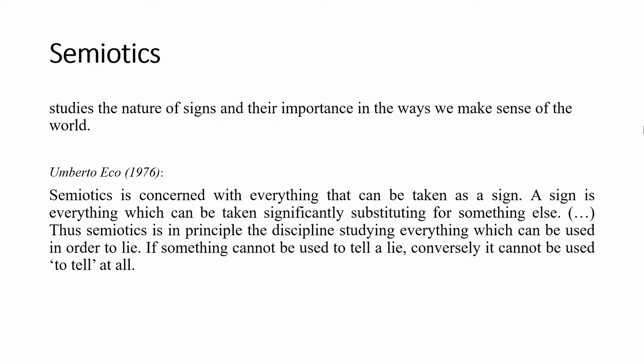We can say that our knowledge of the world is not so much the knowledge of the world, but our interpretation of signs. When we talk about semiotics, its scope is extremely broad, because signs may be actually anything. We have words, they are signs. We also have, for instance, road signs, and they are also the subject matter of semiotics.